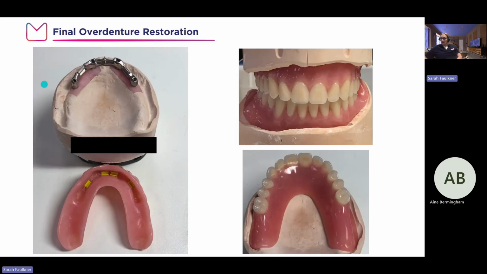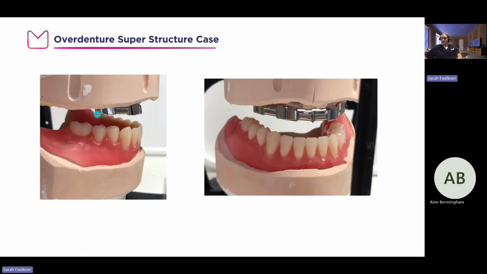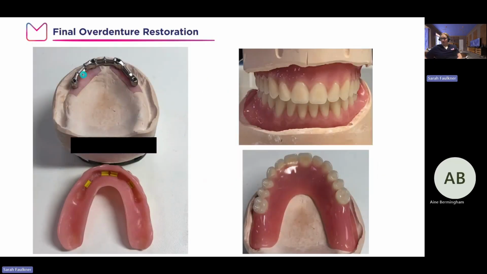If I just go back a slide, we can see that with the bar itself, I didn't add any distal cantilevers onto this case, because the bar is going as far back as the 5s. So that distal cantilever is not really needed. We've got 4 very nice little bar sections. You can see as well, whenever I come to blocking out the bar, I am quite attentive. This helps the path of insertion of that denture into place. Therefore it's guiding it, so the patient doesn't have too much struggle getting it placed correctly.